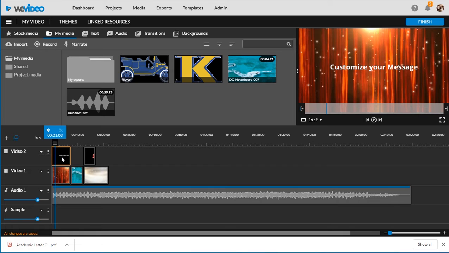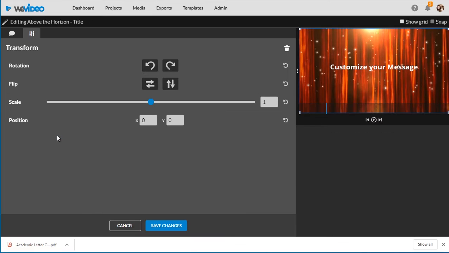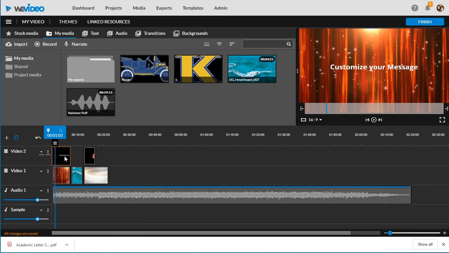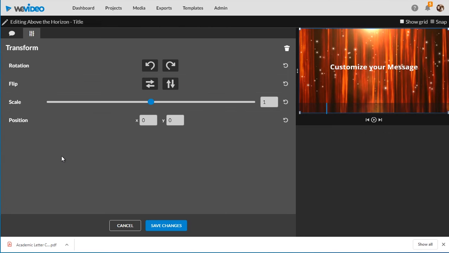When you point to any item in your timeline, you're going to get this little hamburger menu pop up, and it's going to give you some editing options that you can choose. Each one's a little different, but in a text you can see there's an open clip editor, and if I click on this, you're going to get this little editing screen here. Now I'm going to cancel, and I'm going to do this again by double clicking. If I double click, you can see that automatically brings it into the editor.